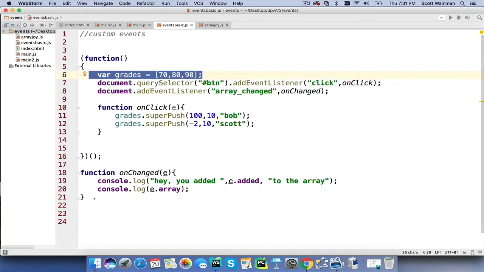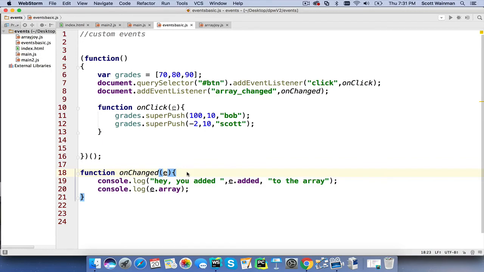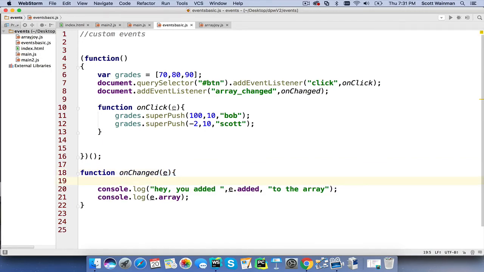Before, that line of code was in the same scope as this. But now we're in a different scope. So if I were inside the onChange callback, or the event handler, I would not have access to this grades variable. It's in a different scope. If you recall, in JavaScript, variables are defined in the function that they're in, and you can only access those variables from within that function, or the inner function of that, so the inner function can see outer functions variables. So not this way. The function onChange cannot see the variable grades. But it doesn't matter. We've attached that actual array to the event data object. So as long as you have access to the event data object, you can access any of those properties.